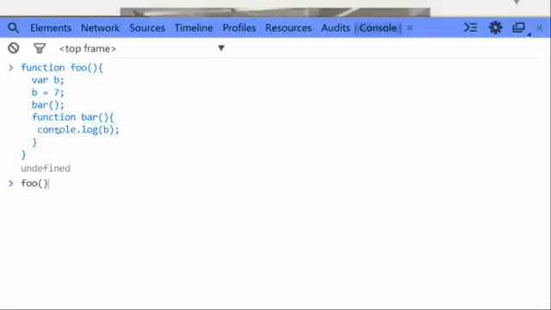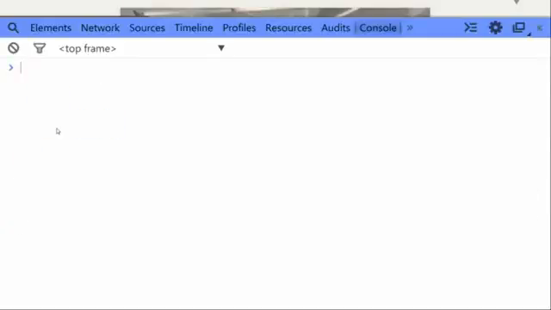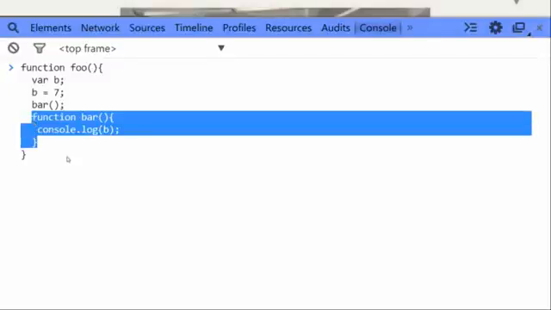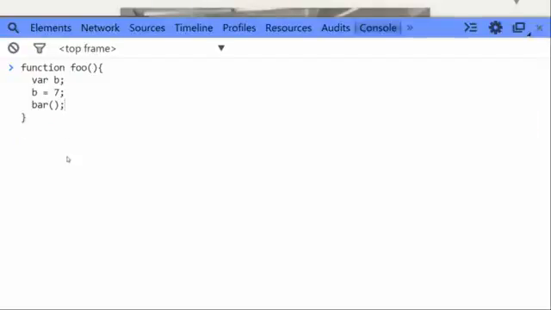If I execute the foo function, it will return 7. Hoisting also plays a role here. Whenever you have a function declaration like this, it will hoist the whole function to the top of the function. So it will take this out and put it on top of the function. In that case, if you execute the function bar anywhere inside this scope, it will not throw any exception.